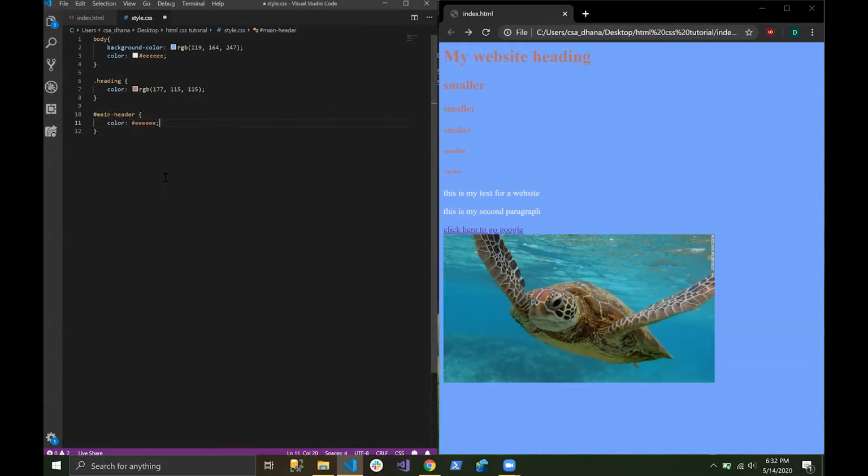I want this to be 6Es again. And then bam, it'll overwrite that. Another way to override is to put exclamation point important here. I wouldn't really recommend this because this is saying, hey, this is more important than literally everything else that the element here is part of. And that could cause for some unwanted overrides.